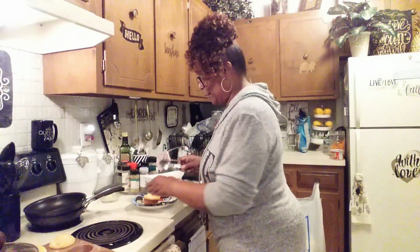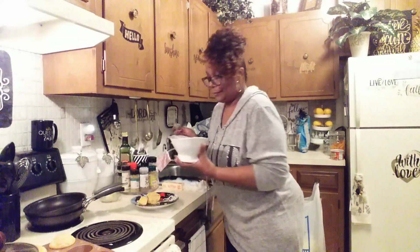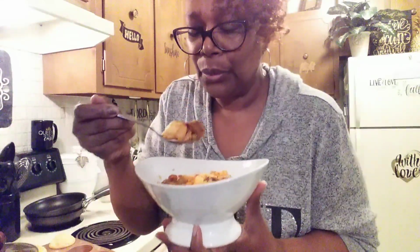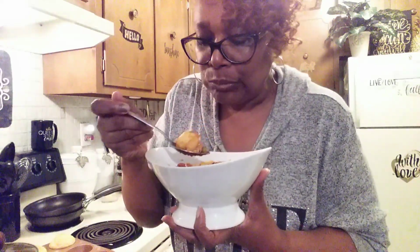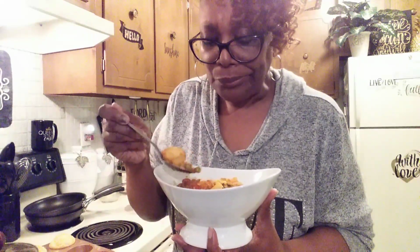Amen. We're going to go ahead and get a little bit of this cornbread in here. This cornbread. Put it down in there. Let it get juicy. With a little bit of meat here. I'm going to taste this sausage. This is okra. Oh, this is so good. Really, really good. Get a potato. I'm sorry, y'all. It's so good.